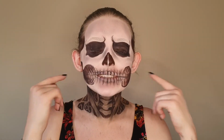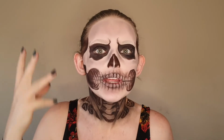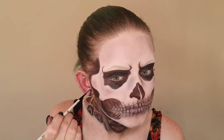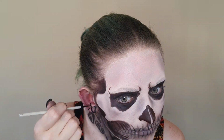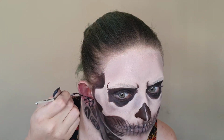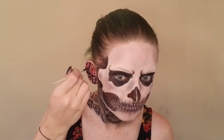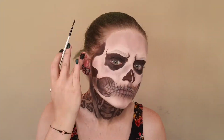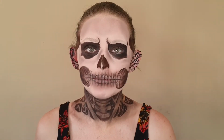Now for the ears, I'm just going to take a very thin brush, and I'm going to create lines and little spider webs and things like that. I'm now just going to powder everything to make it look more like a tattoo.